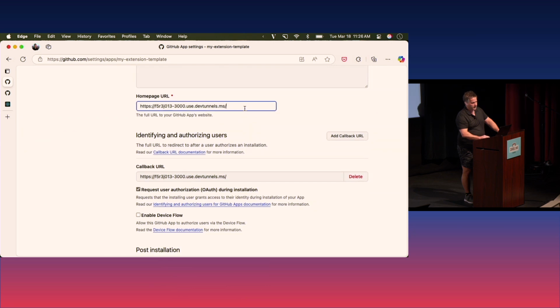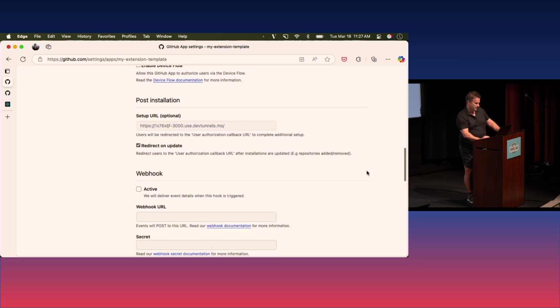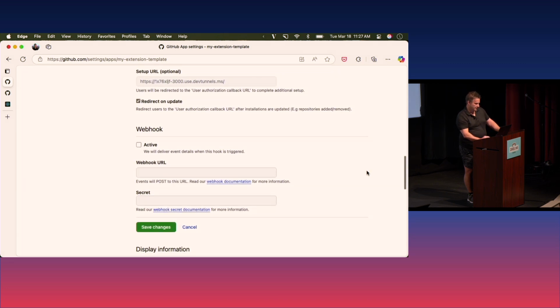The homepage URL, because I'm using this for development, I just have the same URL I'm using for the endpoint. But if this was an extension you were putting out in production, you'd have a branded homepage and stuff. It is a required field. The other one, it's not required, and I was talking to Gregor at GitHub about this, but even though Copilot doesn't require this callback URL, you still have to fill it in. It's just not going to work otherwise. But it's not actually used. It's something in the UI that they're going to fix at some point. And then basically, you don't need to enable the webhook. That's on by default.